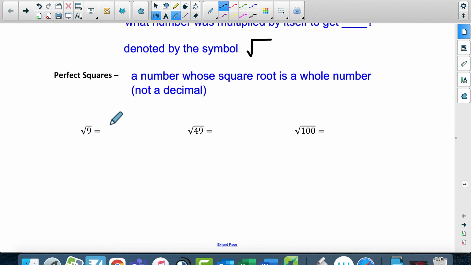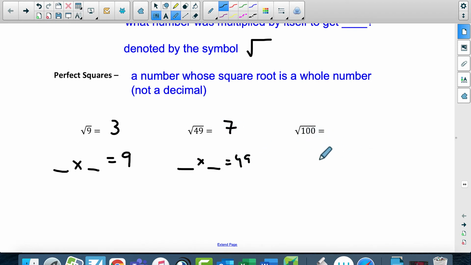Square root of 9. So what you're asking yourself with this is, what number do you multiply by itself in order to get 9? So the same number has to go in here and here. What number would go in there? Well, it would be a 3 and a 3, wouldn't it? So our answer is 3. In this case, we're asking, what number is multiplied by itself to give 49? Has to be the same number. What has to go in there? It must be 7 and 7. Oh, so the answer is 7. You multiply 7 by itself to get 49.